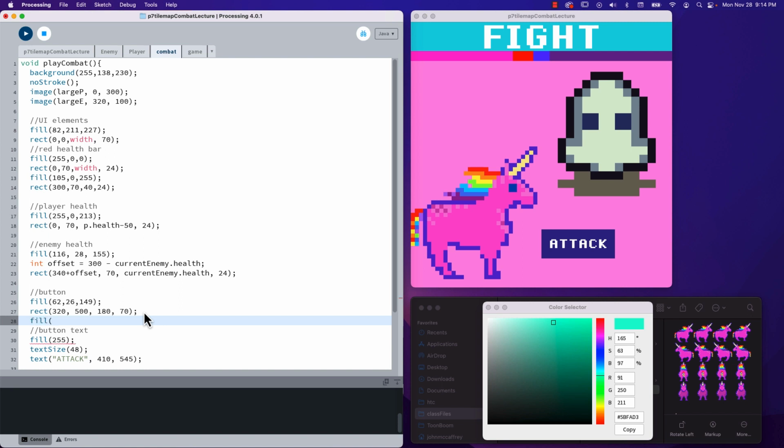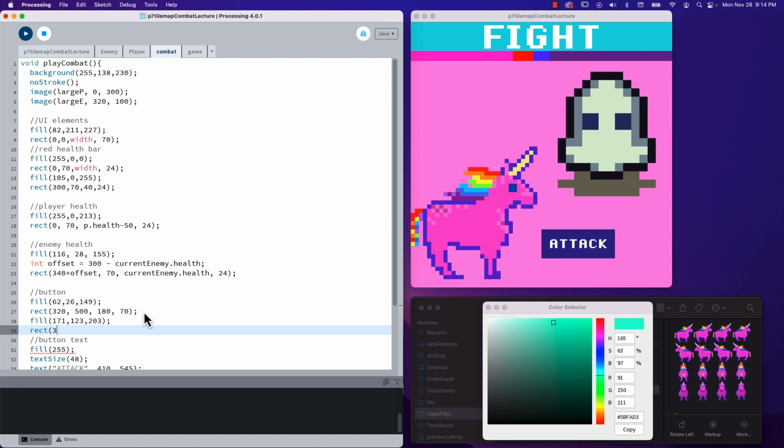For this rectangle, we'll choose color 171, 123, and 203. And then I want to insert this inside.